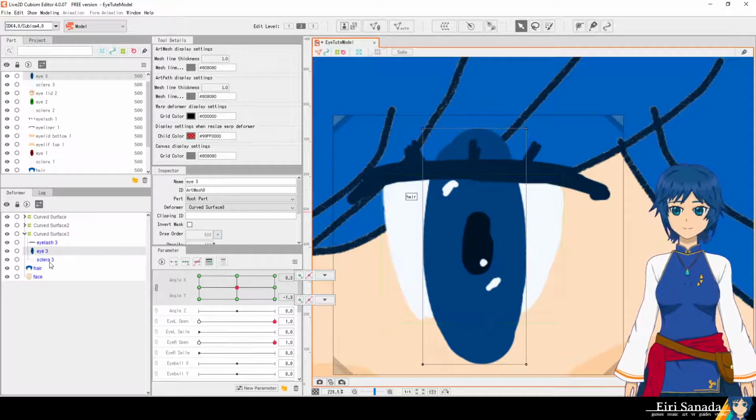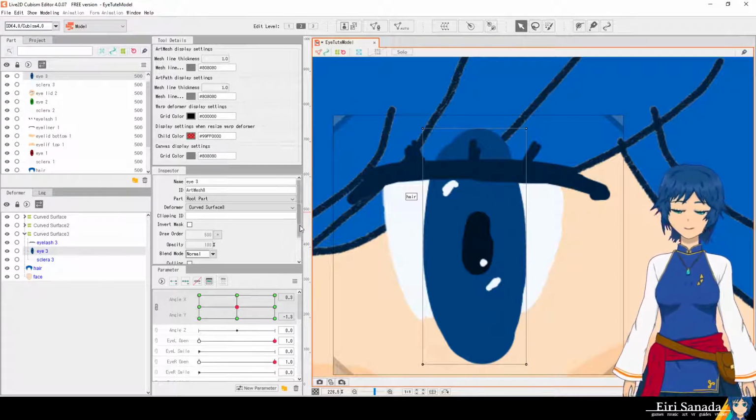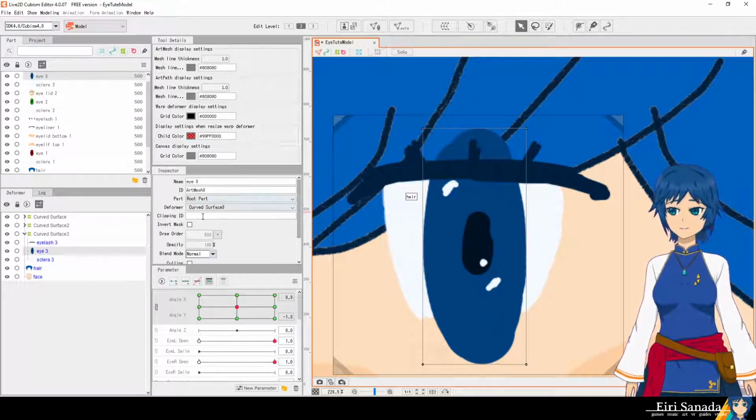So for this, this is where you start looking at the inspector. For the most part, there are a few things here that are useful, but for the majority of my rigging, I've ignored it. There's opacity, which is the method I showed for the mouth in the previous tutorial. But there is also clipping ID here. And this functions similarly to a layer mask or a destination in, which is what Critter called it.